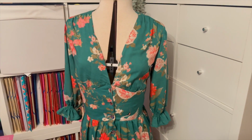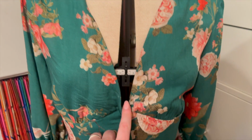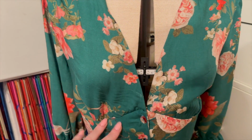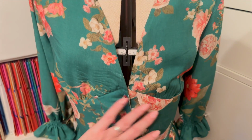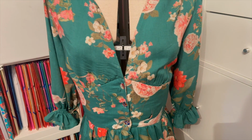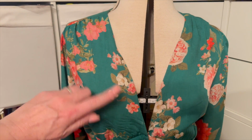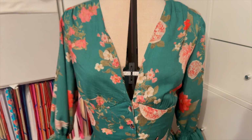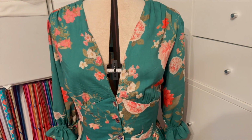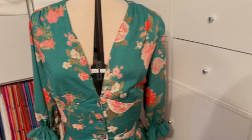But fit wise, it's very fitted. It is quite booby, I will say that. I have to wear a bra with a very narrow bridge because this comes down quite low, and yeah, it does fit. It fits really nicely. It's probably just a little snug, I would say, around the waist. I don't actually know the finished measurement for the waist because I couldn't find that anywhere on the pattern sheets. I could only find the finished bust measurement, but otherwise I really like it, and I think as I continue on my weight loss journey, this is going to fit probably just a little bit looser on the bust, which I would like, and I'd feel a bit more comfortable in, I think. But yeah, it's a beautiful dress, definitely.